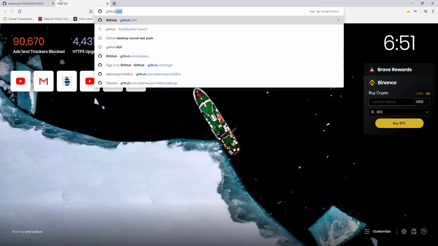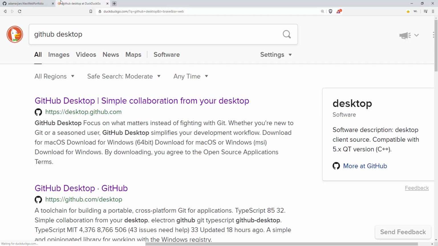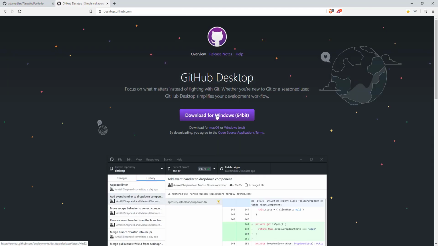All right, so the other thing we need is GitHub Desktop. Now I'm going to be using Visual Studio Code to write my web pages and stuff, and you can use Git commands in Visual Studio Code to push your work, but I'm going to pretend that we're at a basic level where we don't even know HTML at this point. So we'll incorporate that or make a different series on how to use Git commands within GitHub Desktop. So go ahead and go to GitHub Desktop, and you want to download for Windows 64 and just let that install. I already have that installed.